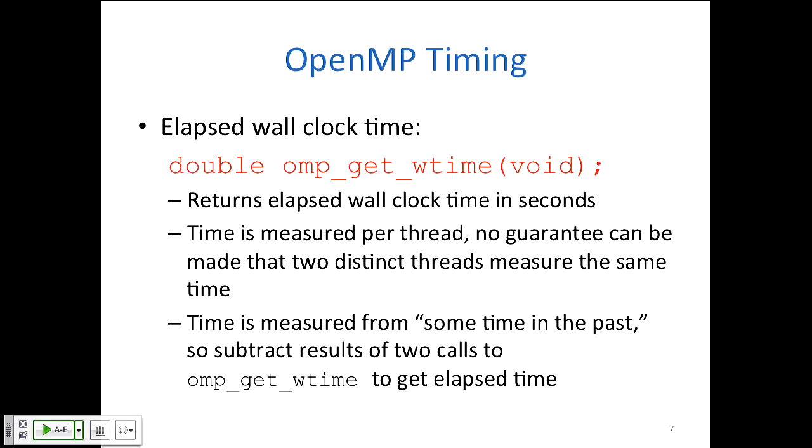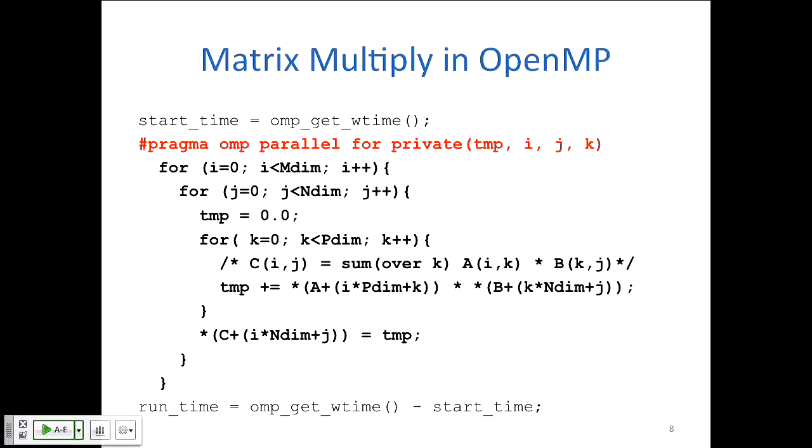So this is just a standard call in the OpenMP library. Just to give you some more code examples, this is matrix multiply parallelized in OpenMP, a very simple way of parallelizing matrix multiply. If you ignore this line of code here, all you have are the 3 nested loops for doing a matrix multiply. The matrix multiply we're calculating is C equals A times B, where those are matrices.